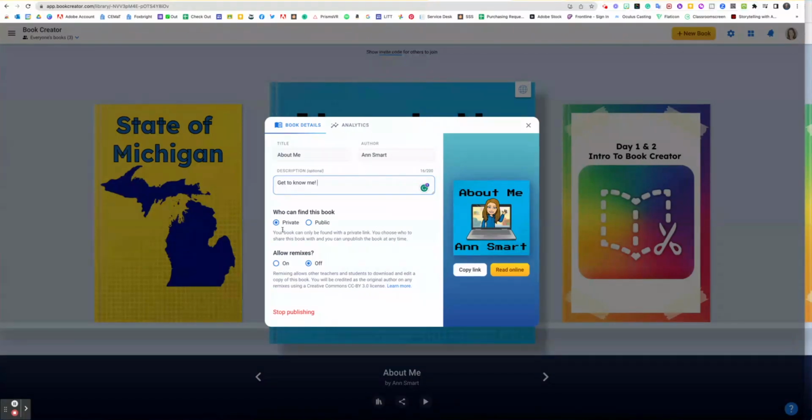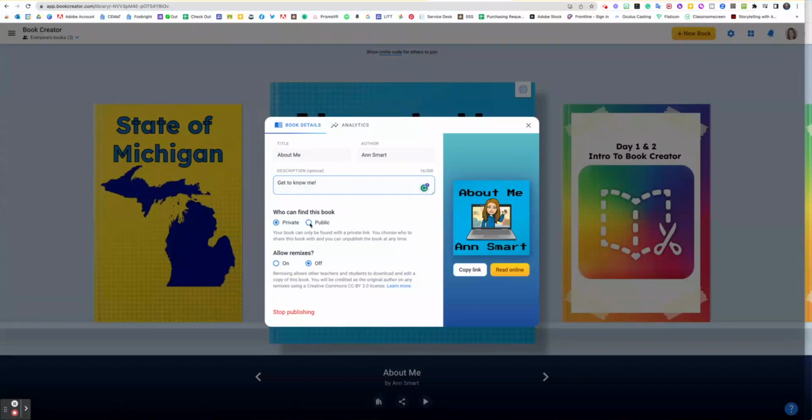So if you're used to working with like a Google or Microsoft, obviously, you always have the option to share your information unlisted or privately, that only people with a link can view. So that is what the first option is. So if you decide to share your book privately, only people with the private link will be able to view your book. Okay. So this isn't something that somebody can search "smart about me book" and find it on Google. This is just, I want to share this link with you guys. Maybe you're sharing the book home to parents or grandmas, grandpas, or whatever, the principals. Anybody that has that link will be able to view it.